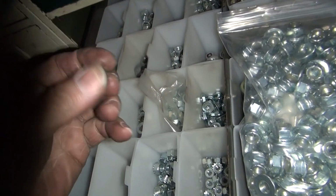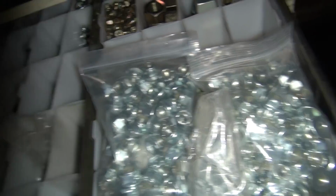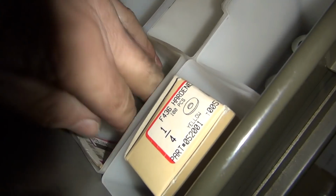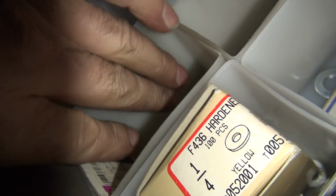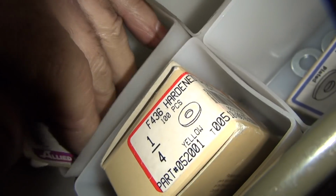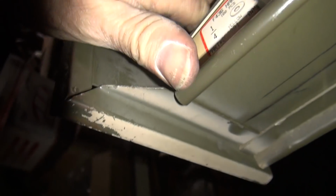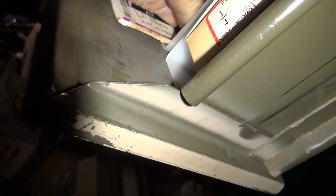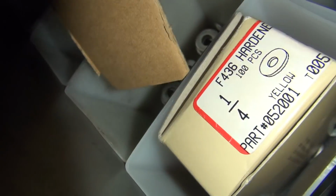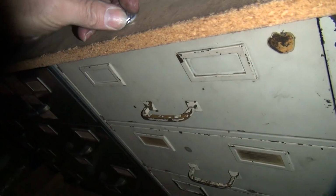Spacer material. Fingers aren't long enough to get in there. Oh, that's why. There's a piece of paper in the way. Damn it. Paper's fighting me. It's not quite as thick as the spacer he had, but it's close.